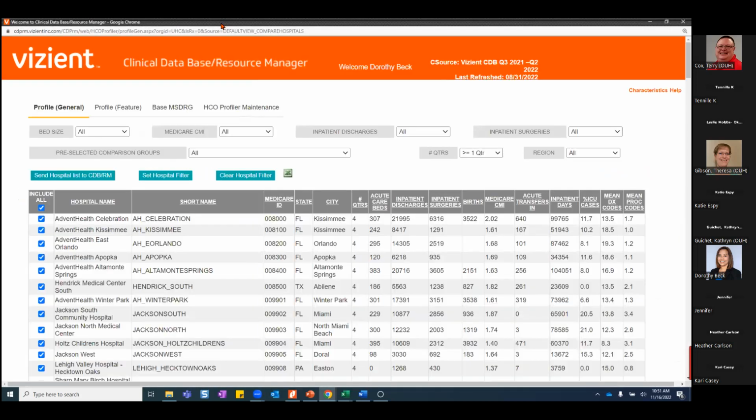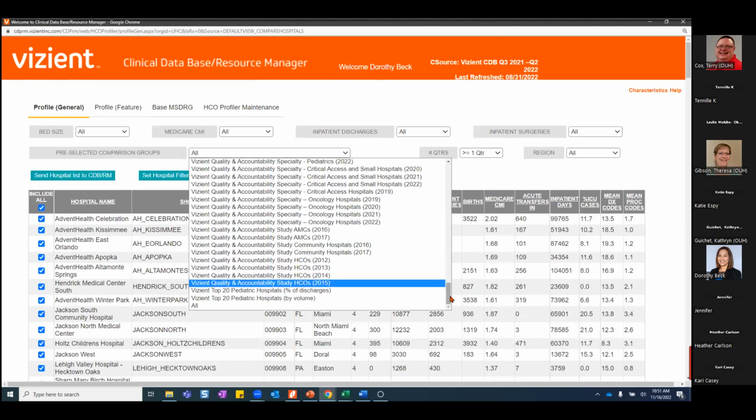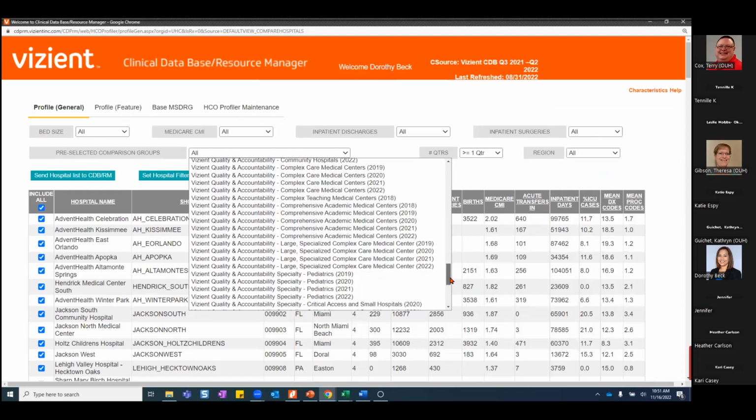Are we all here? And then profile general tab. Right here, pre-selected comparison groups. Click on the arrow and let's select Vizient quality and accountability. And then this one, Comprehensive Academic Medical Centers 2022. That's your Q&A cohort.